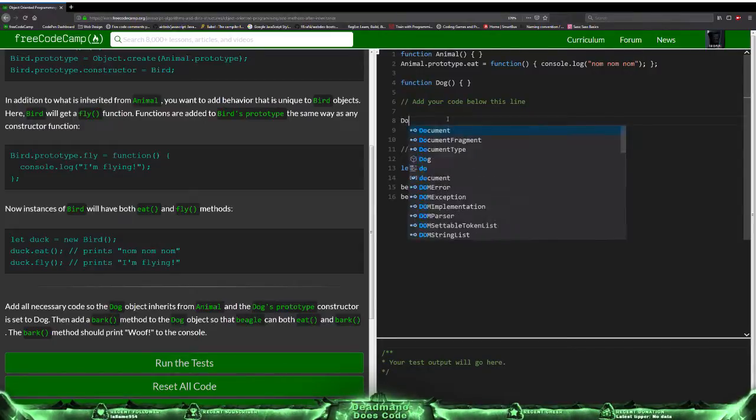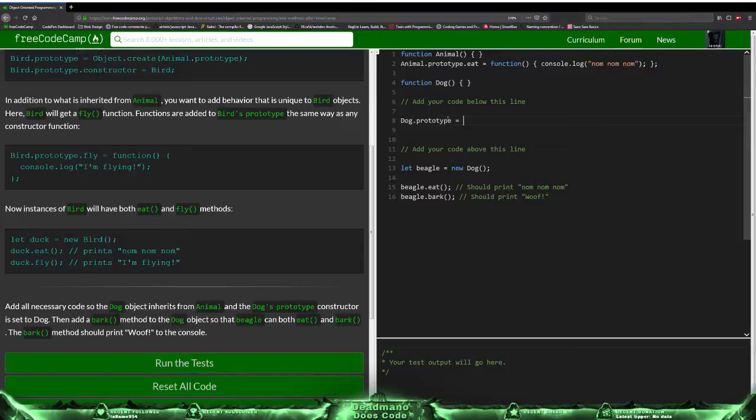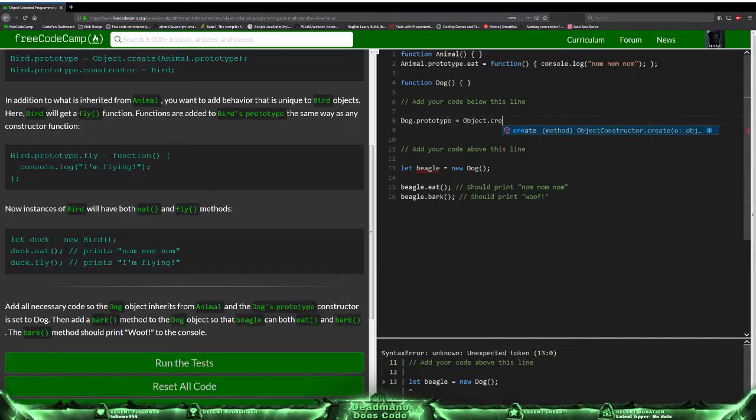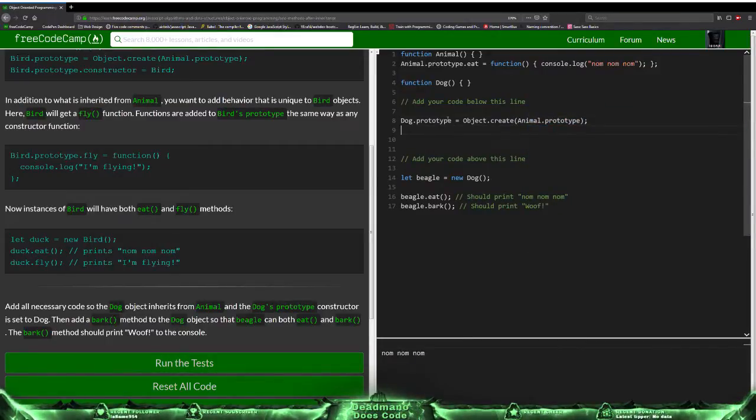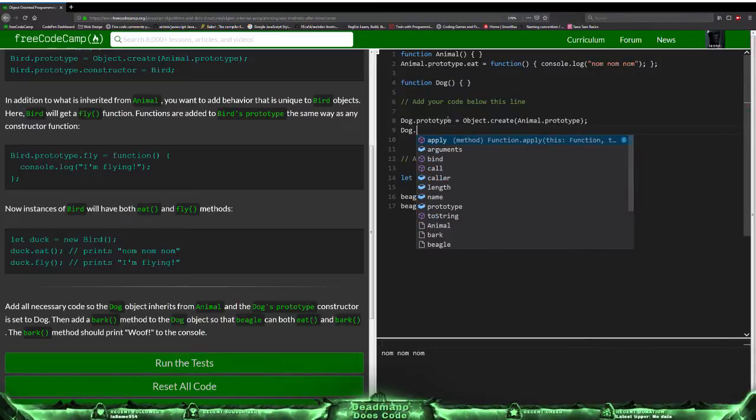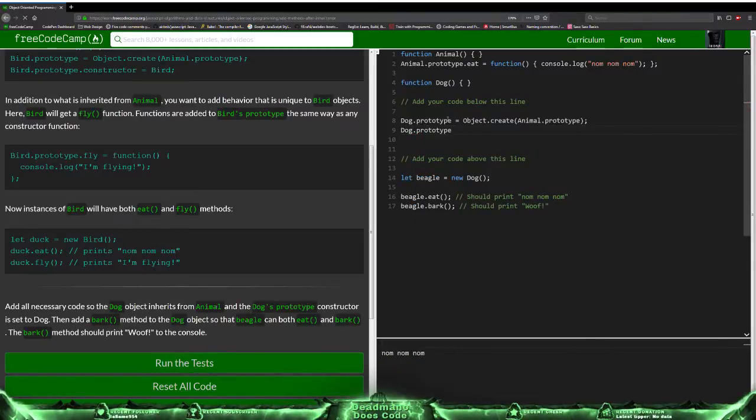So we're going to go Dog.prototype equal to, did we set Dog's prototype? No, we haven't, so we should. Object.create(Animal.prototype). Then we should set the prototype constructor to Dog.